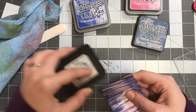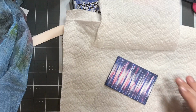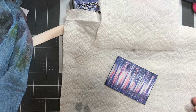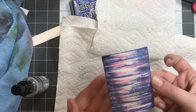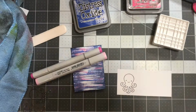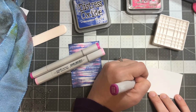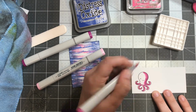Now I decided that I wanted to have a super duper cute little critter, and before I put him on, I decided that I wanted to make it an underwater scene. So I actually got out my Liquid Elements from Brutus Monroe, and I spritzed on some really pretty but subtle mist, which is metallic, and it's really super pretty. It adds a nice shine and sheen to the card without overpowering the rest of the card. And then that way I could add my cute little octopus.